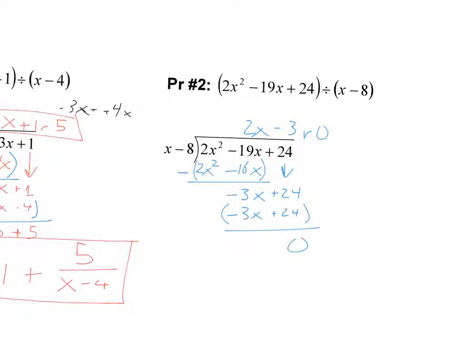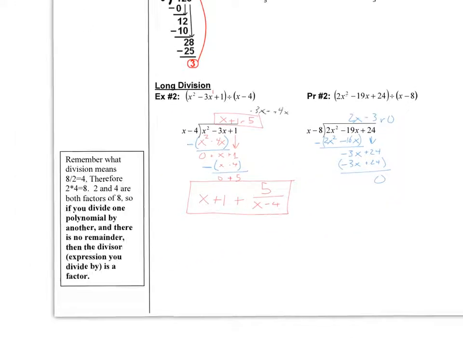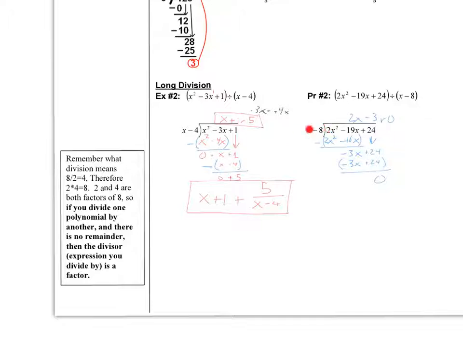If you did this right, you should have ended up with 2x minus 3 remainder 0. Whenever you have a remainder 0, that's interesting because it means you found something that goes in there perfectly. That means x minus 8 goes into this whole expression perfectly, and 2x minus 3 must go in there perfectly. In fact, these two things are factors. This gets pretty interesting because it's getting us into the next chapter. What this means is that 2x minus 3 times what you divided by, x minus 8, should equal exactly what we had inside the dividing symbol.